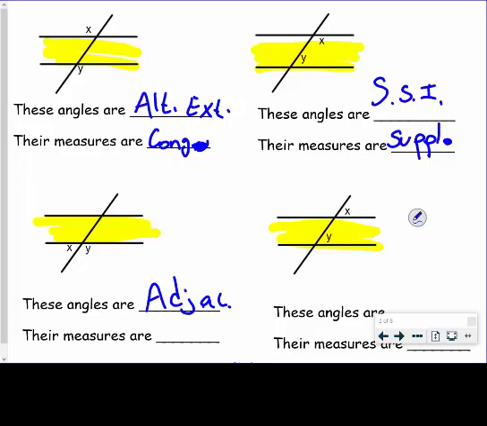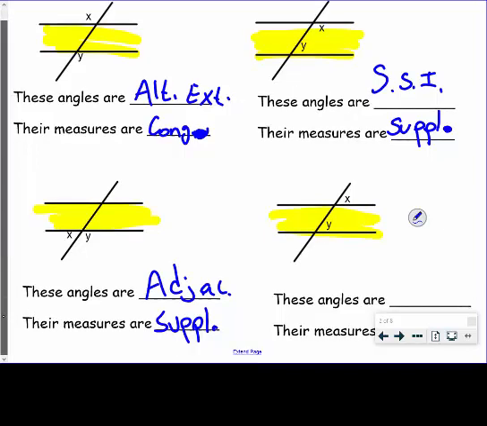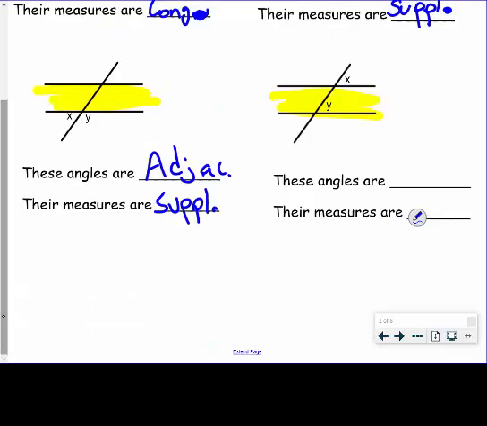And what do we know about their measures, their angles? 180, which is supplementary. Why does it have to be so many big words? It's geometry. This is baby geometry. Why did it say both? Oh, corresponding. The last one.